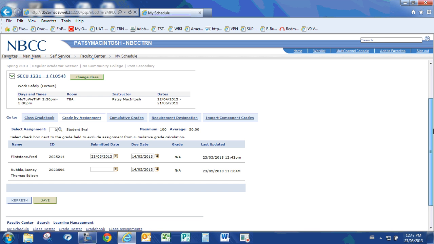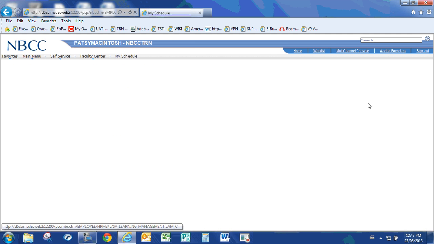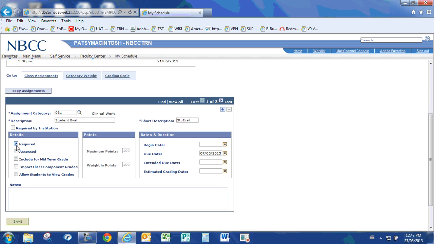And there's the grade of NA. It's not available because I made it required. But because of the new system, you have to create one assignment. On this one, what I decided to do was make it required for them to do it, but it's not assessed.